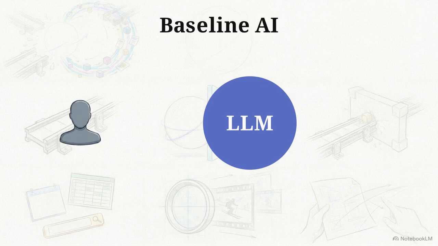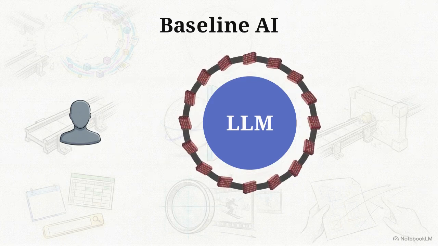Those popular chatbots are applications built on top of these models. They are fantastic at generating text, but they operate on a very simple loop. You provide an input, and the LLM produces an output right back to you, based on its training data. This setup has two major limitations. First, it is entirely passive. It sits there doing nothing, waiting for your prompt.